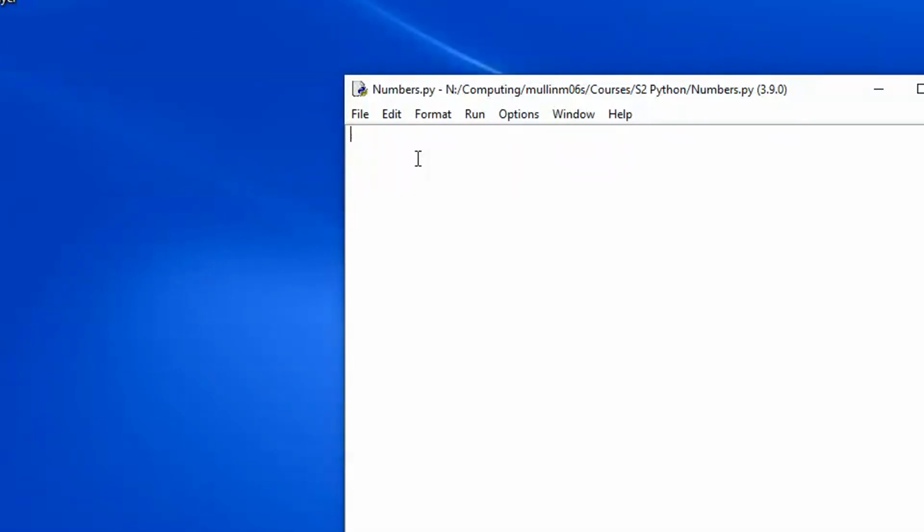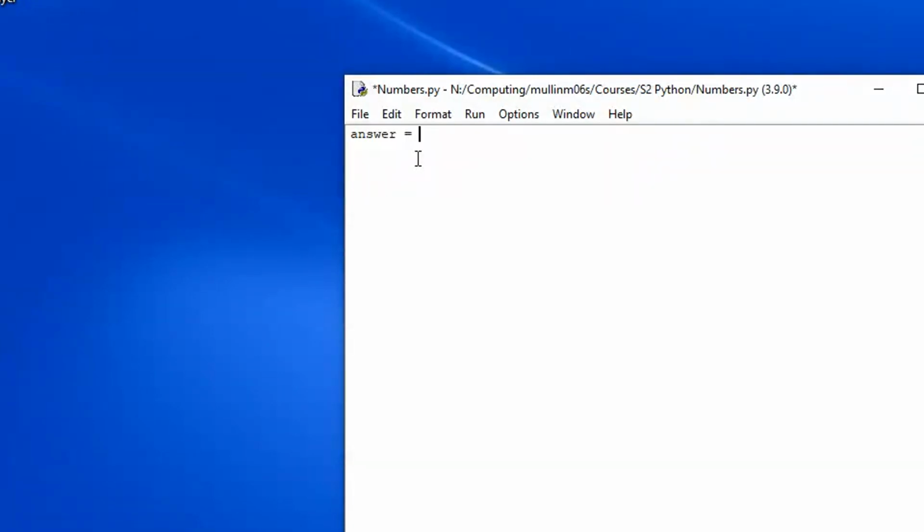Okay, let's talk numbers. In the previous video, I spoke about the concept of a variable. It's a shortcut name to a long and complicated address in RAM. So the memory of the computer stores a piece of data for us. We don't want to remember the really big, long, complicated number, so we give it a shortcut, a nickname. So our nickname, the shortcut for this location, is answer.